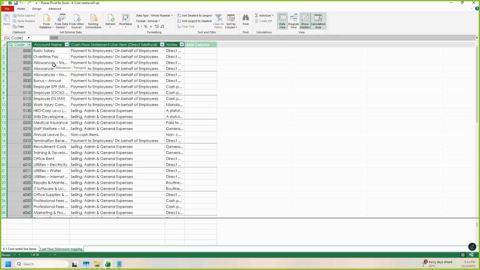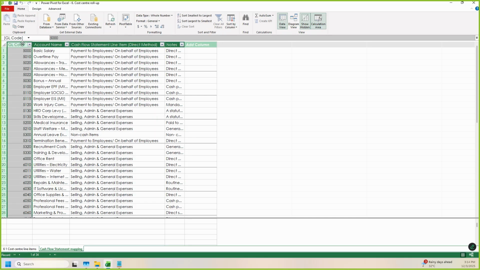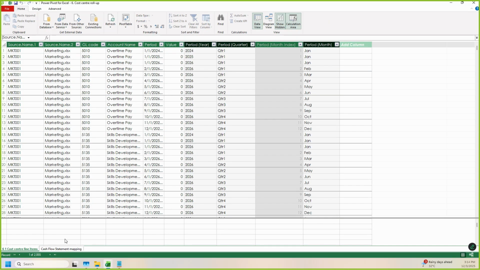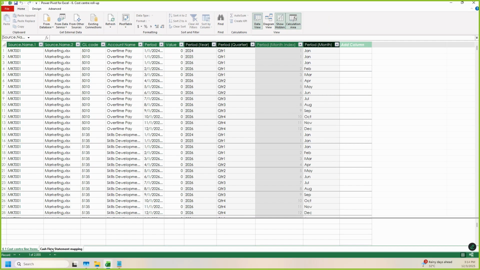Picking the column with quotes is the best column to do. All this other stuff is not as robust as picking this to be looked up to here. And we can obviously see this GL code, and you're looking for GL code as well, which is here.